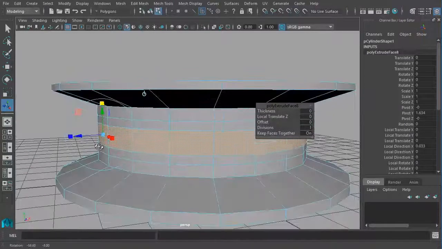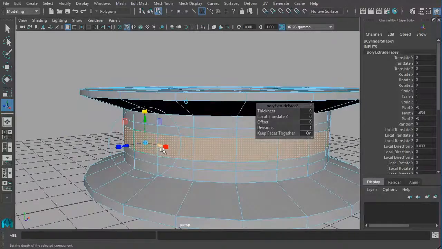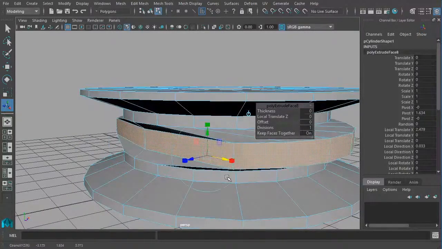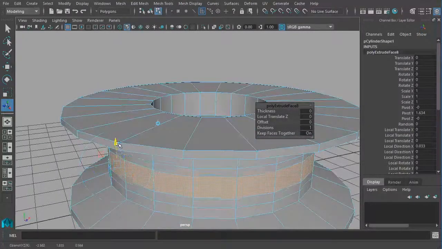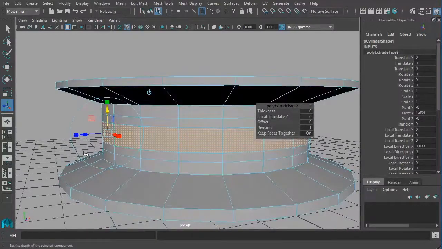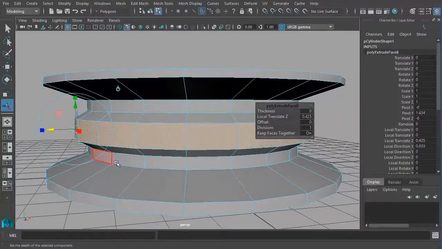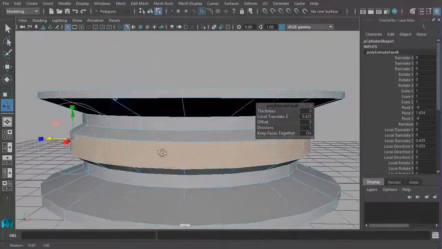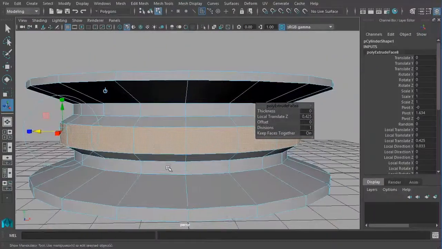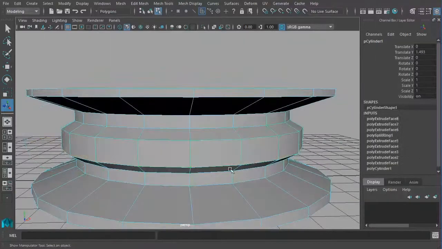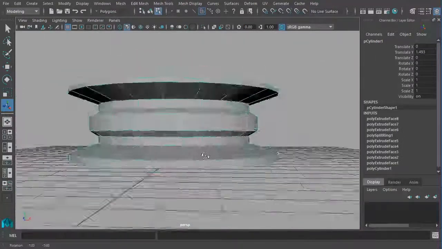Now keep in mind the axis that you pick here is very important. If you pick on this x-axis, it goes weird, and if you pick y-axis also it goes up and down, and if you pick the z-axis, that's what we want. So make sure that which axis you're picking, which would decide how the model is going to be. Okay, so I think that looks good.